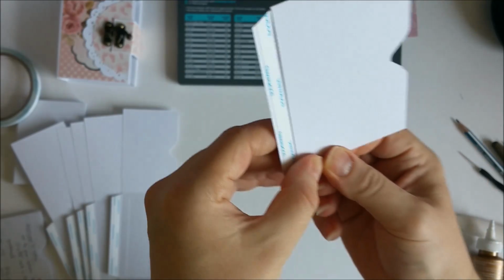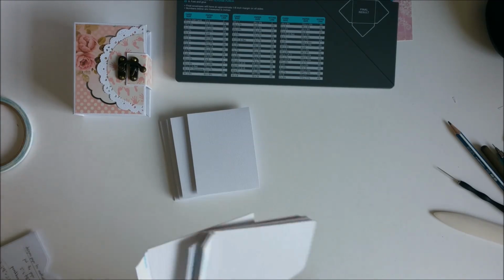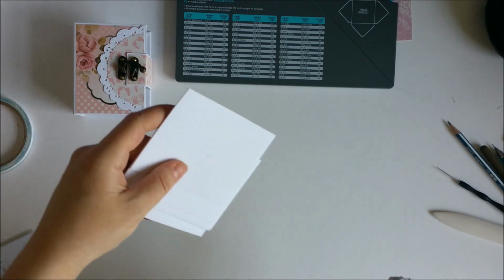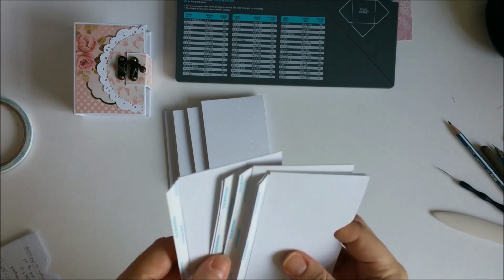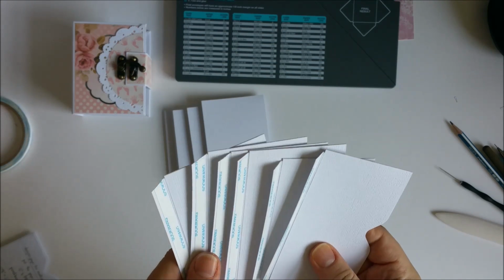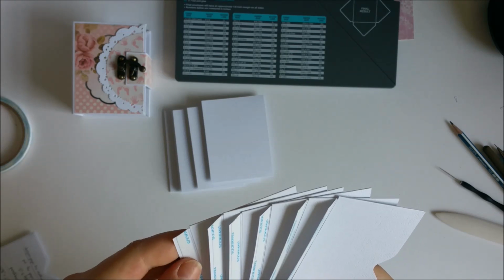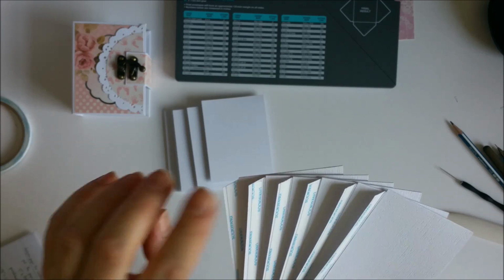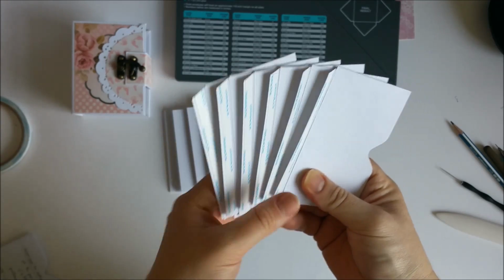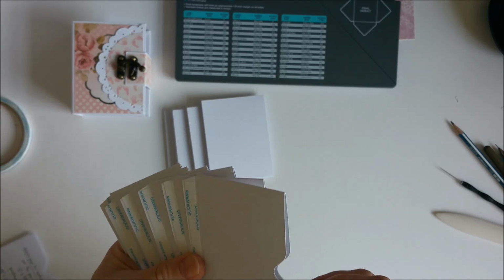I will do it to all of the pages and we'll be back. Okay, so far the base pages are done, 6 of them, and the flaps are done as well, 6. We have 6 of the hinges as well. Everything is prepared for the next step.